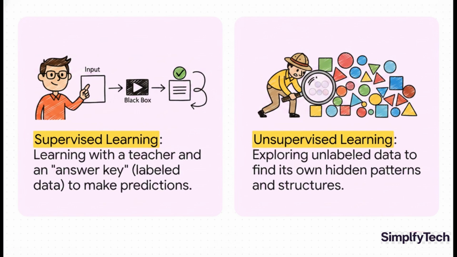On the left, you've got supervised learning. It's all about making predictions. You have the inputs and you have the correct outputs. That's your answer key. The entire goal is to learn the secret recipe that turns one into the other. Then on the right, you have unsupervised learning, which is all about discovery. There is no answer key. The goal is to find the structure that's already there, the hidden story buried inside the data itself.